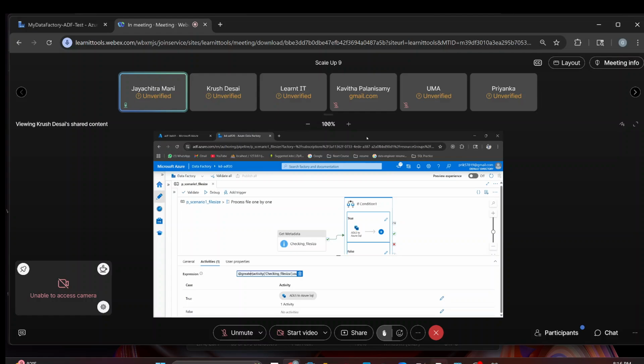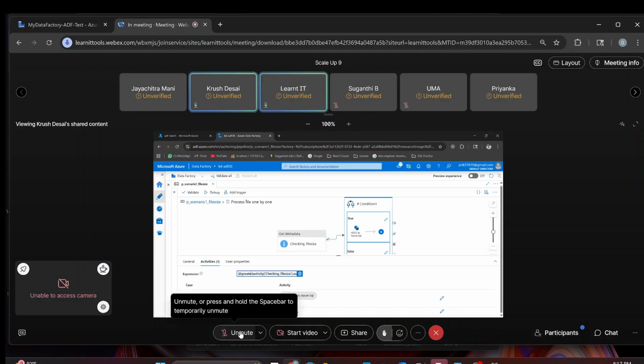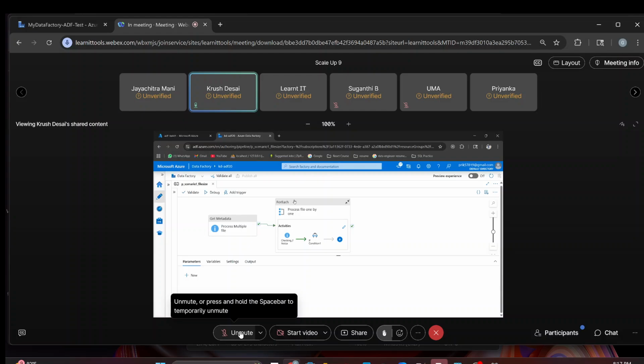I have one question, Surinder. Yeah, go ahead. When we go into the If Condition, inside we have one copy activity. Whenever we look at the pipeline builder, it is not showing the ForEach loop activity output, so we can directly give item().name and it will work. Why is there no visibility of that particular activity over there? Oh, see, I will tell you. It is inside the ForEach activity only, Jaya. See, I am inside the ForEach activity.